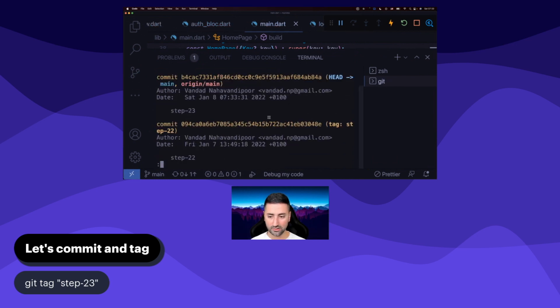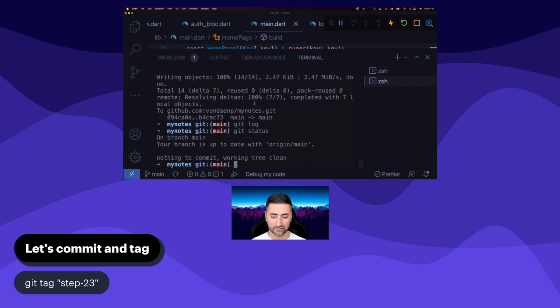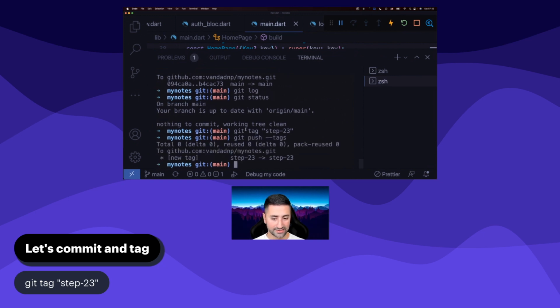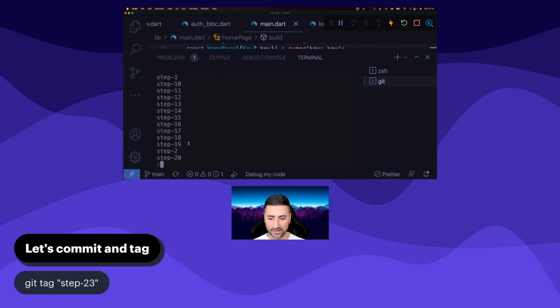And we have a look at our logs, step 22 and step 23, and there is nothing to commit at this point. So let's also tag our work, and we say step 23 and git push tags. Okay, fantastic. So if you look at our tags now, we have 20, 21, 22, 23. Okay. Fantastic.